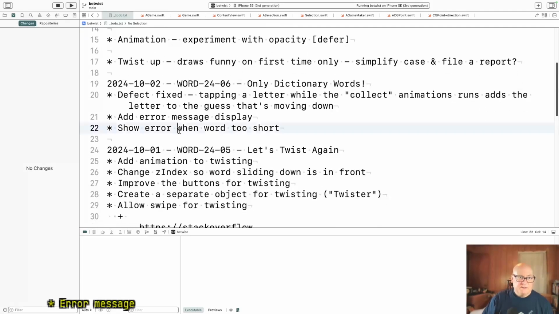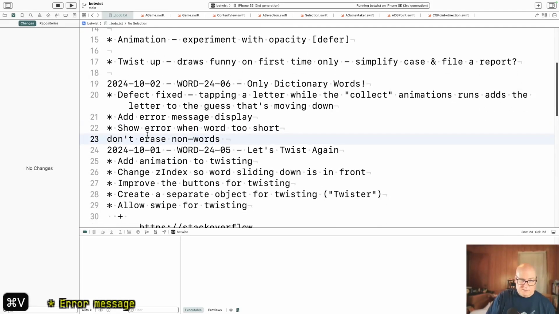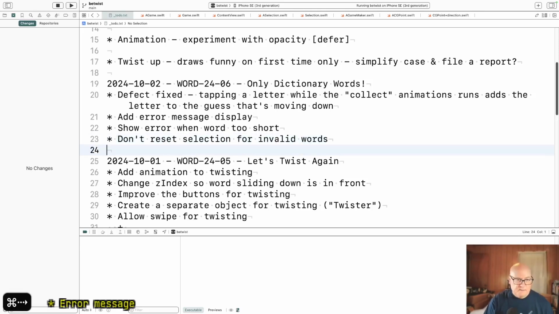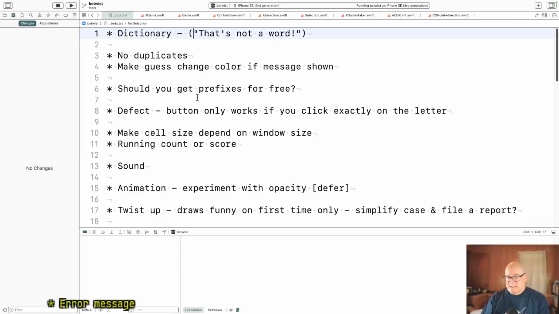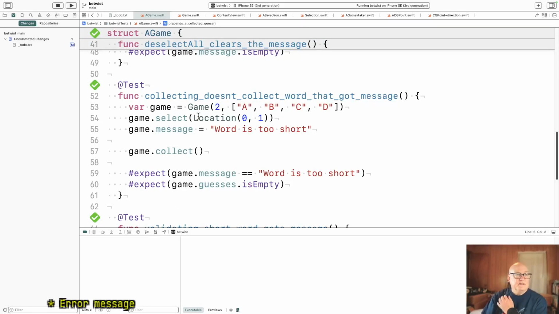I'll say don't erase invalid words, or don't reset selection for invalid words. Okay, I don't know, is dictionary the right thing? And what do we give it?